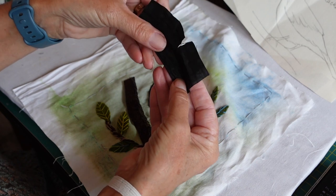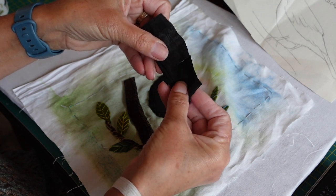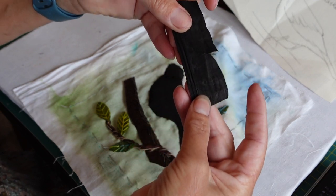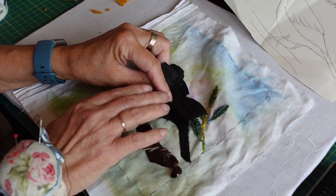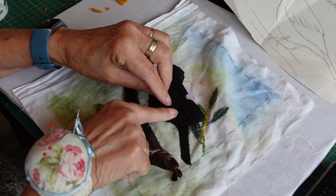So I'm going to pleat the fabric. I just want maybe two or three. I'm not going for total authenticity of the amount of feathers, but I want to have the suggestion of feathers. And so I've actually just pleated that three times. And if I put that down there, I can see that that will make a good start to the wing.